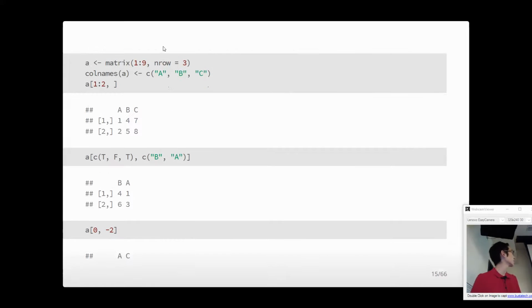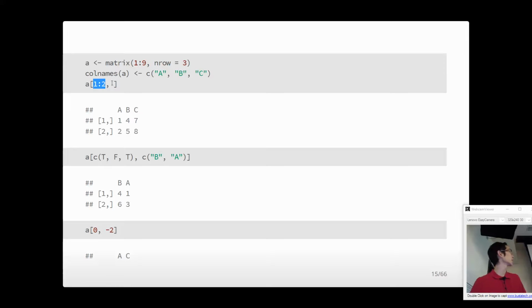So I didn't print out A, but you can imagine A being 1 through 9, and it fills out column-wise, so you've got 1, 2, 3, 4, 5, 6, 7, 8, 9. And we're going to give these columns the names A, B, and C. Here I'm subsetting matrix A, asking it to return the rows corresponding to 1 and 2.